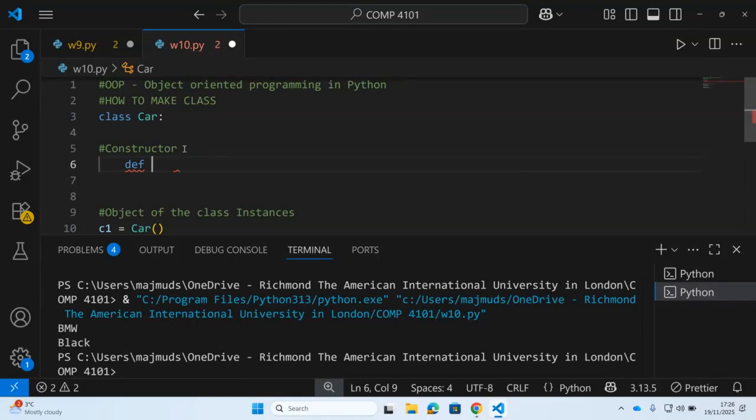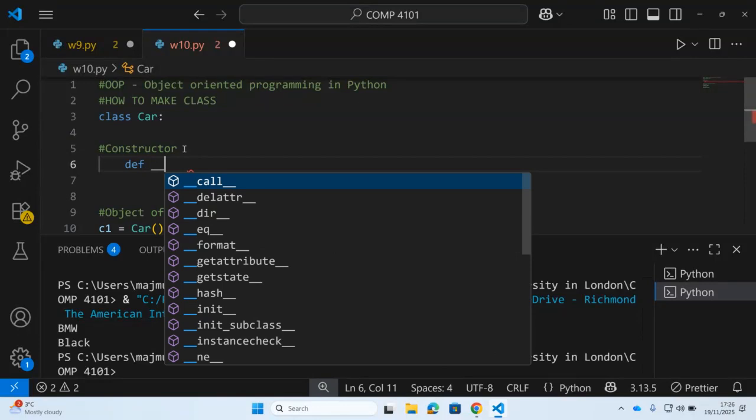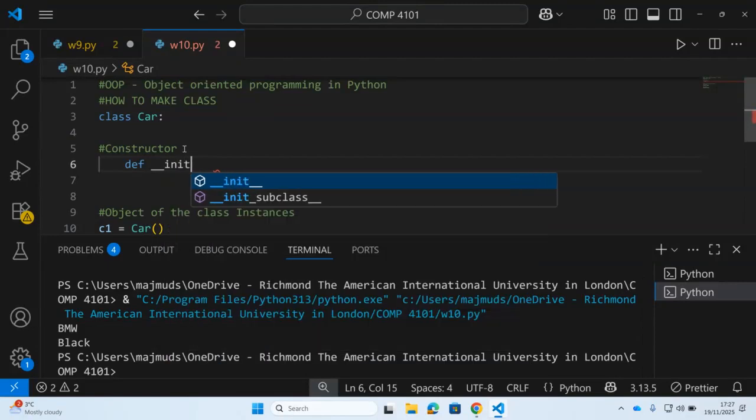Now, when did we use def before, if you remember? Yeah, define a what? Function. Very good. So the def is used to define a constructor as well. And write down the name of the constructor in Python is called underscore underscore, so you do underscore two times, and init.